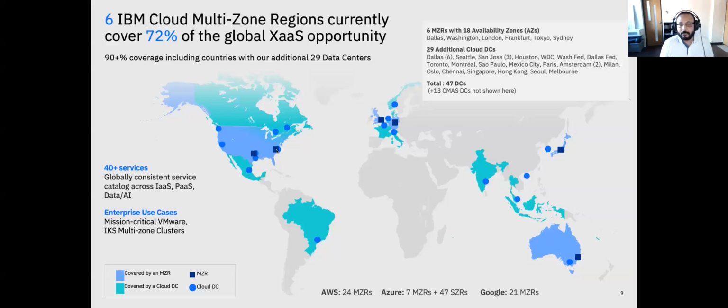Now, this is an absolutely compelling value proposition, particularly when you're building multi-regional deployments across the globe and you're looking at disaster recovery and business continuity solutions globally. Another key point to note is that we also offer free egress charges to some of our cloud services. So it's accumulated free egress, and I'll talk about what that means from a cost perspective later as well. When you add up all these elements, it becomes a far more transparent cost model when you're consuming services on IBM Public Cloud.